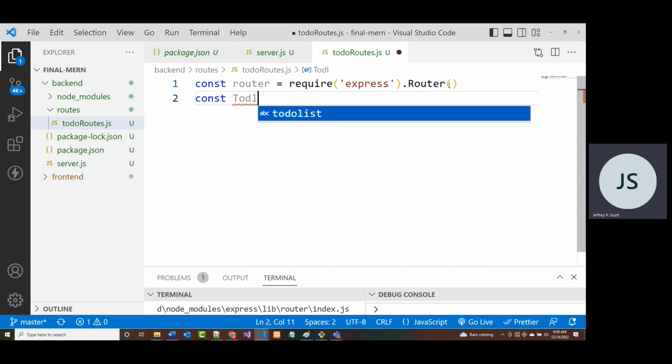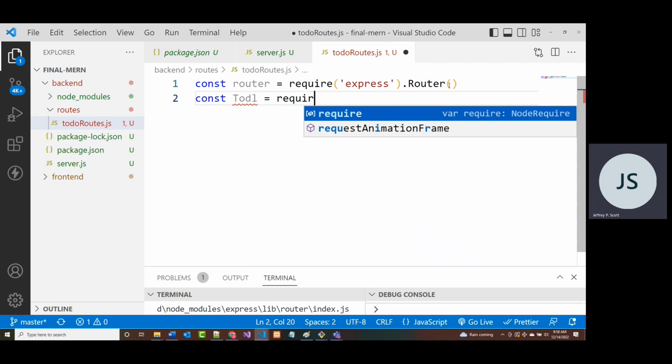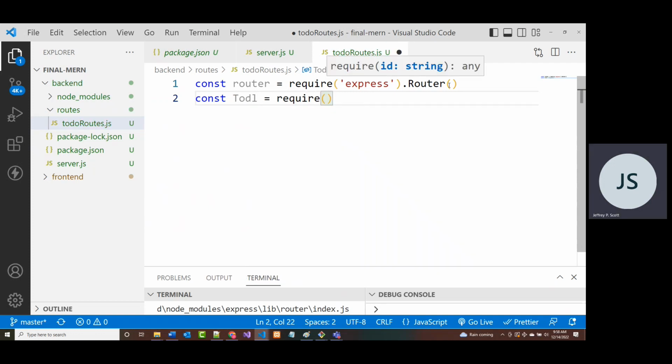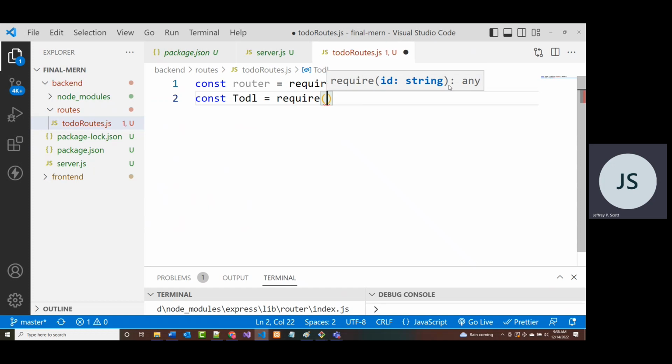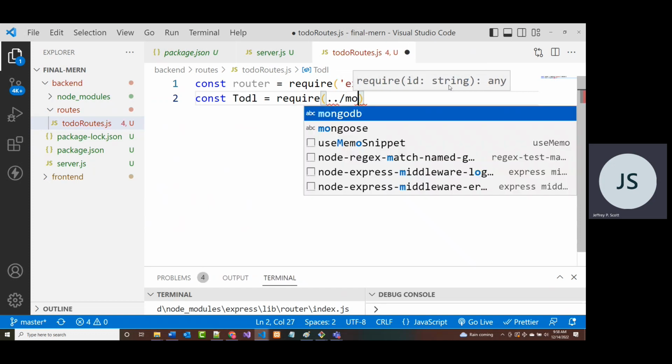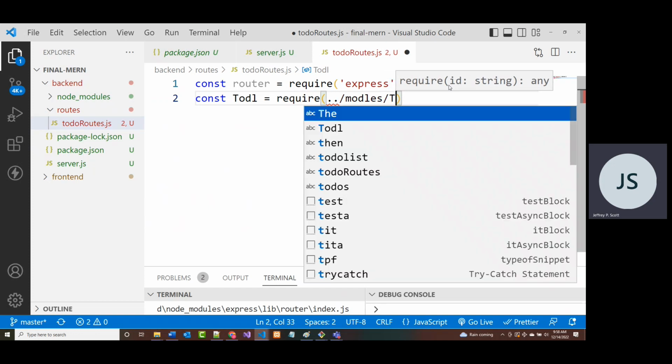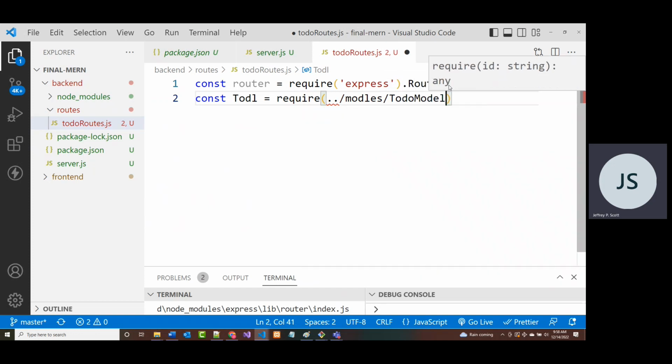Const todo equal require. Now, again, this is going to be something that we're going to create in just a moment. ../models/todoModel. And we're going to create that in a couple minutes. This, of course, has to be inside of single quotes.